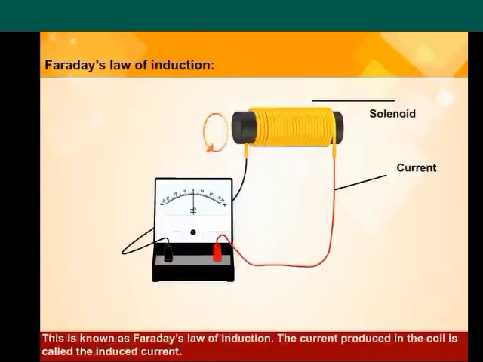Electric generator. We have seen the experiments based on electromagnetic induction. The current produced in this experiment was of very small magnitude. But the same principle can be harnessed for the use of mankind to produce large current. Here, mechanical energy is used to rotate the coil in a magnetic field. The figure shows a copper wire coil ABCD kept between the two pole pieces of a magnet. The two ends of the coil are connected to the conducting rings R1 and R2 via carbon brushes.